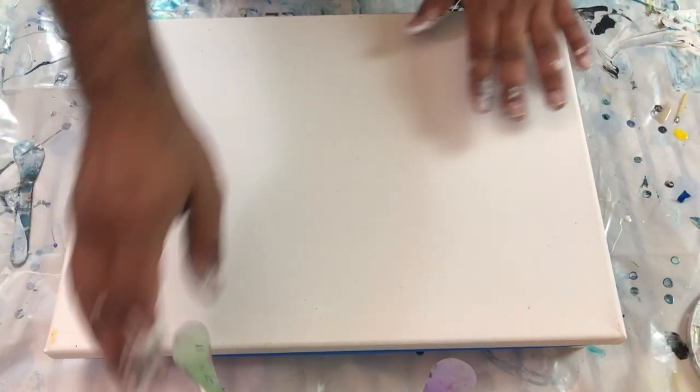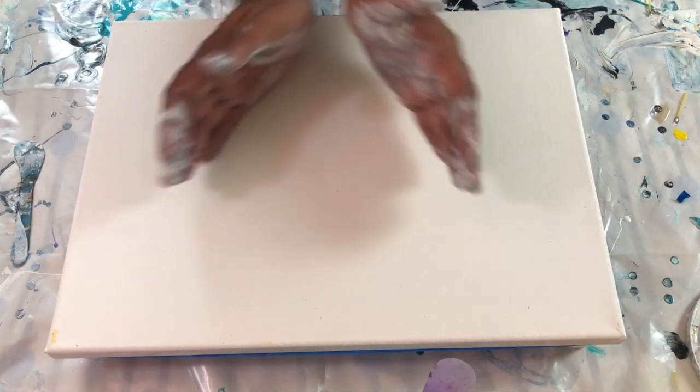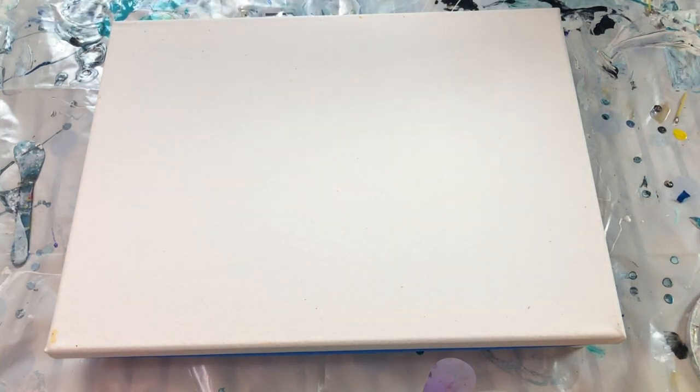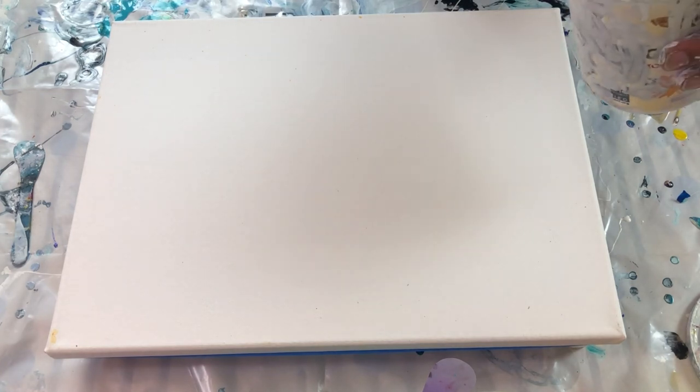This is the maximum size I have liked so far for any bloom. Bigger than this, either the edges are left or — I will say a 16-inch square would be the best size for a bloom that I like without causing the cells to go wonky, stretchy, and all that. With the tile you can keep a circle and it still works, but with the canvas somehow you find that ring of the paint.